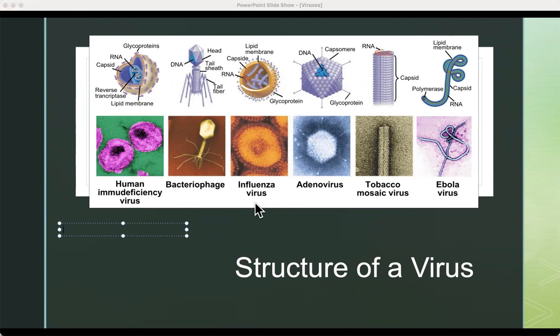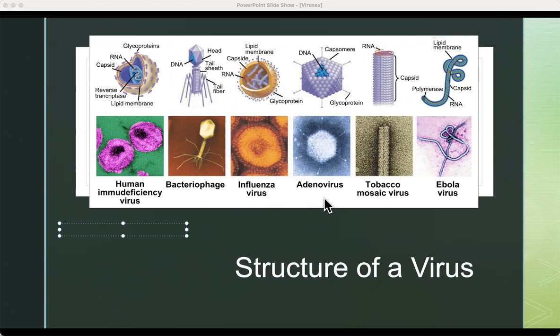obviously causes the flu, but there's actually 4 different types of influenza virus that we now recognize. There's influenza A, B, C, and D. Now, not all of these types infect humans. However, there is the potential for, I believe it's influenza D that does not currently infect humans, but there's always a chance that it will. And we'll talk about that when we get to influenza. But it has RNA, it also has a capsid, glycoproteins on the outside.